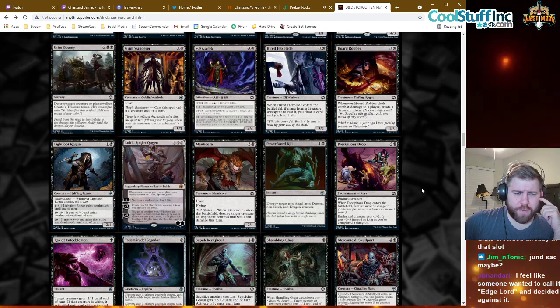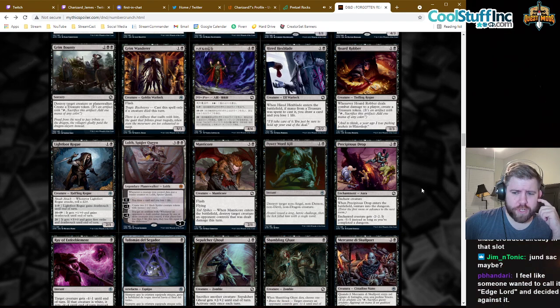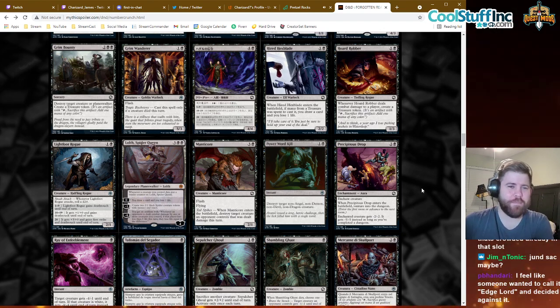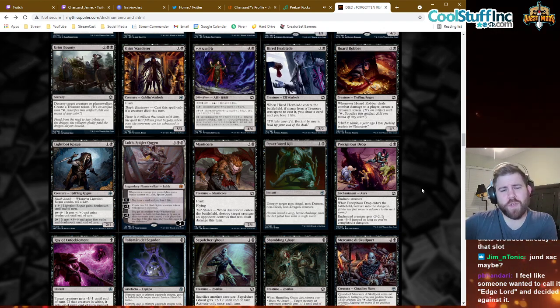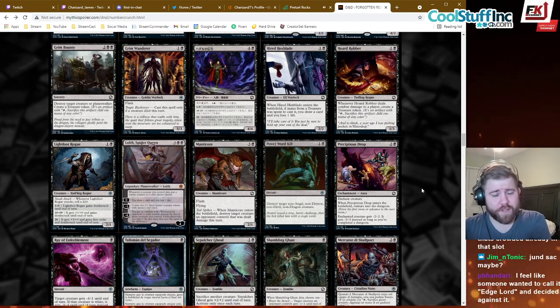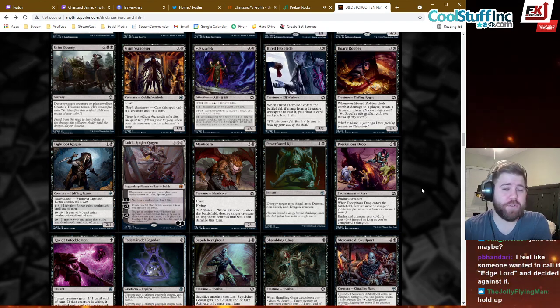Two mana 5/3 flash. Cast it only if a creature died. Someone wanted to call it Edgelord and decided against it. That's funny. So what you're saying is you sacrifice the cat to the oven, and then you cast this? I mean, 2 mana 5/3 is no joke.